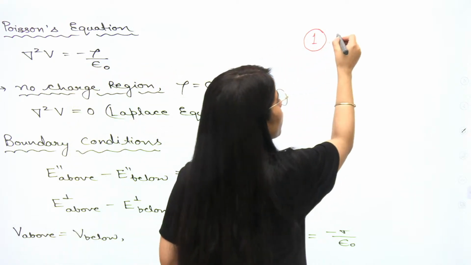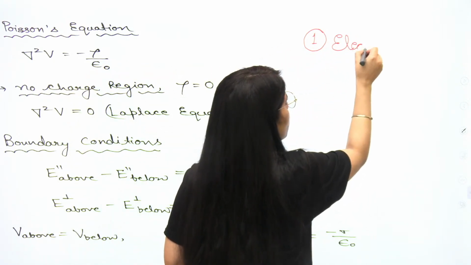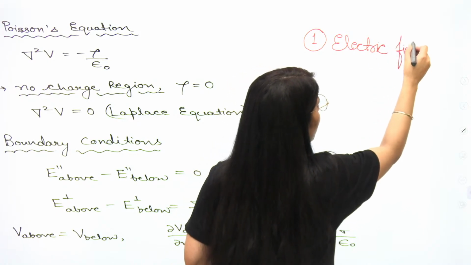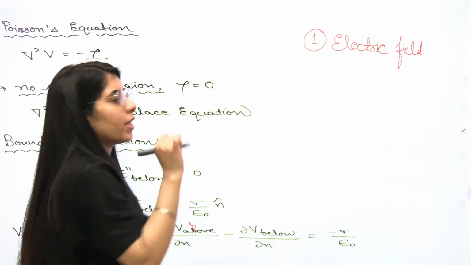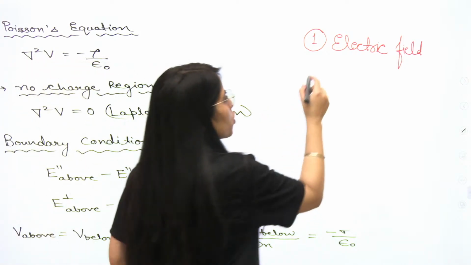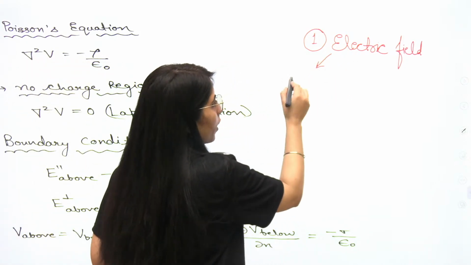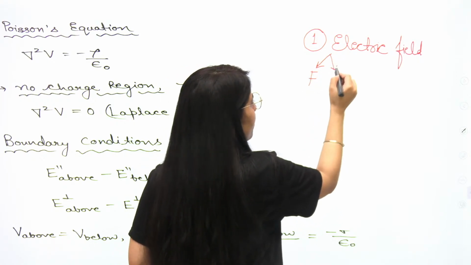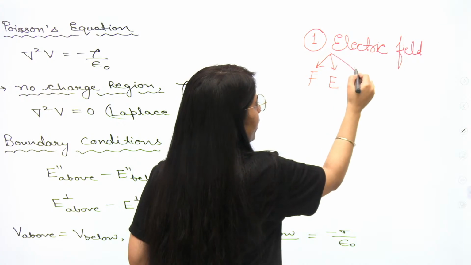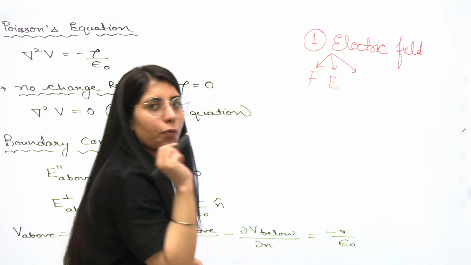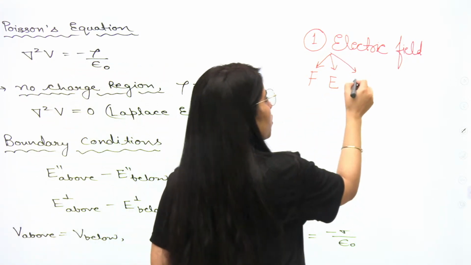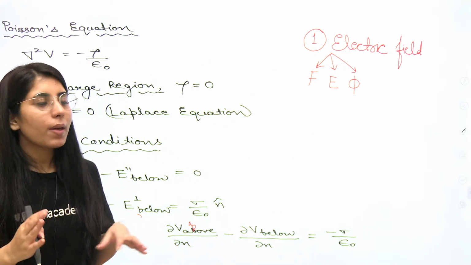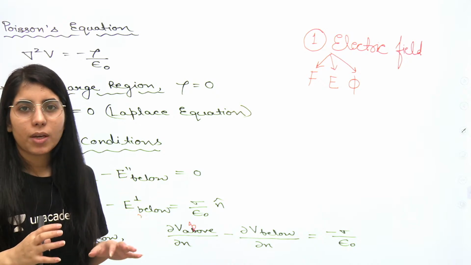So the first point is that you need to cover the electric field based questions. When we consider electric field based questions or expressions, your questions can be related to, this is the first category, electric force, electric field, or Gauss law, that means the flux part. You can use Q upon epsilon naught or the integral of E dot dS. By using these expressions, you can solve such type of question.